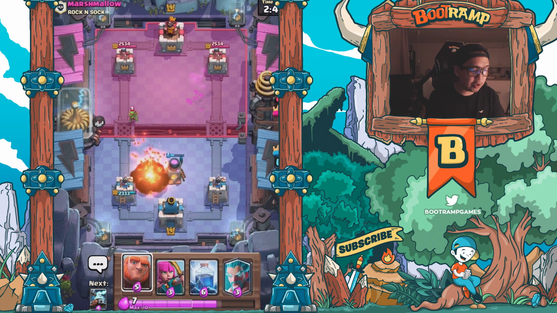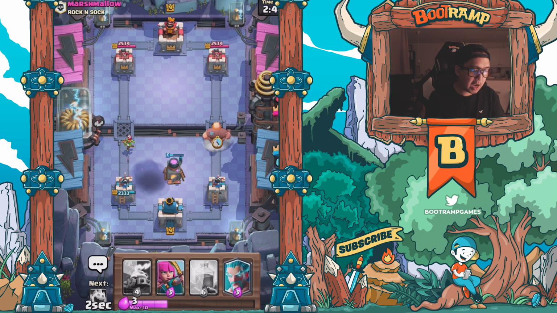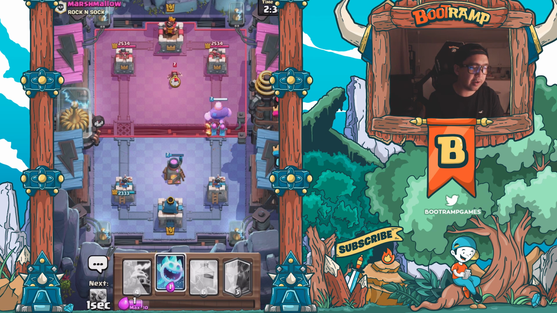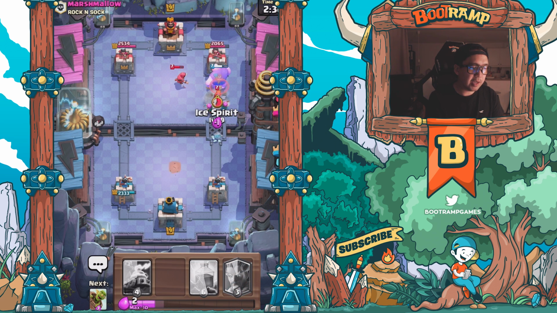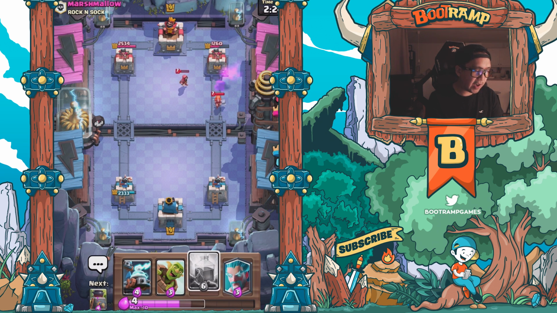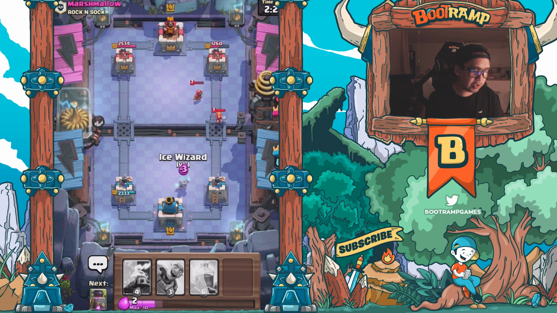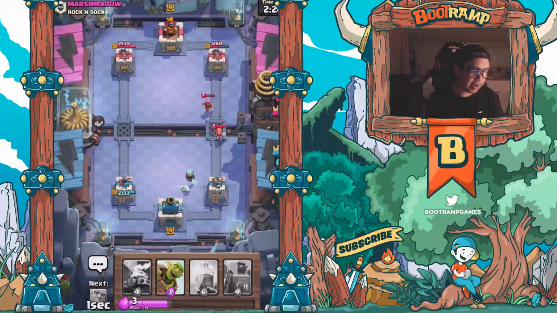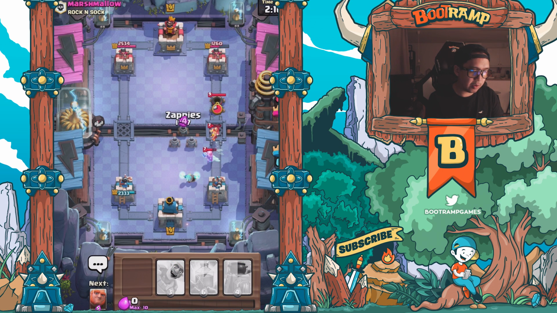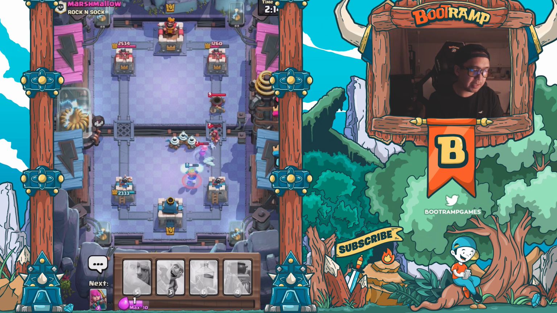Okay, at least we actually took care of those goblins. We're gonna be backing up this giant with some archers, and we got fire spirits as well. Fire spirits is gonna be gone, probably. Okay, ice spirit down. Ooh, boy. Ooh, that Valkyrie. Sneaky Valkyrie, dudes. All right, Ice Wizard down. Playing defensively right now. Gotta slow down these dudes. Okay, there we go. We got the Zappies.